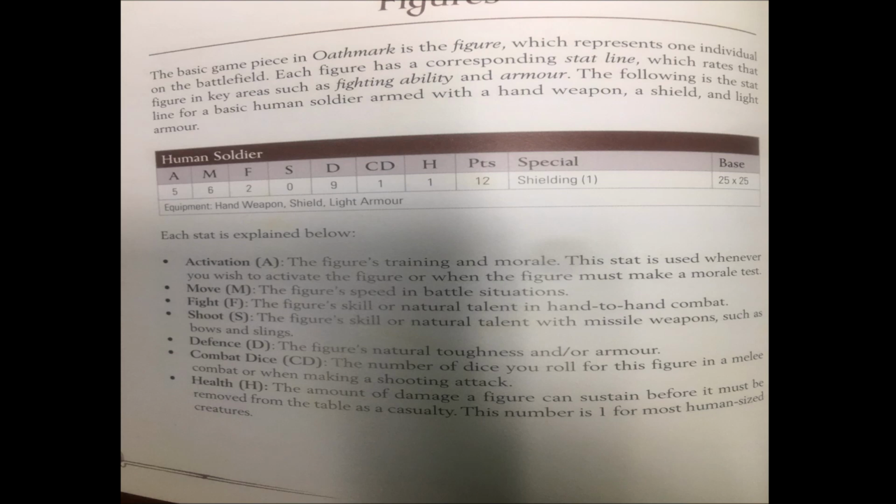Same thing with shoot skill, except it's when you're using bow fire or war machine fire as opposed to close combat. Then you have your defense, which is you actually compare your fight or your shoot value to the defense, and that determines what you need to roll to get a hit, and you modify that by different factors, which we'll get to later.